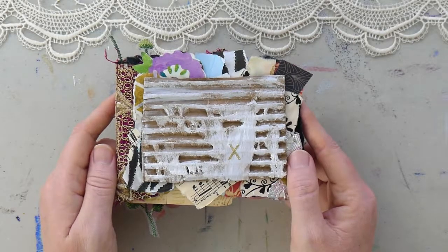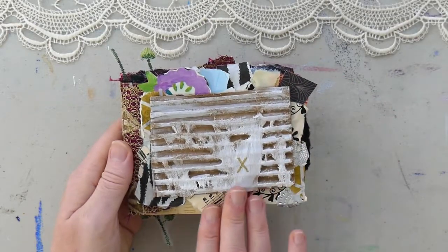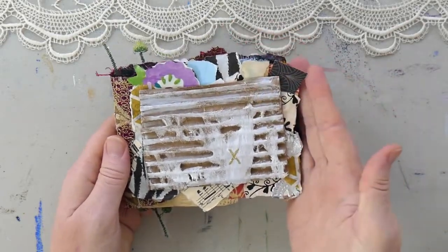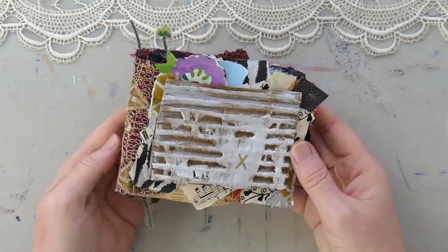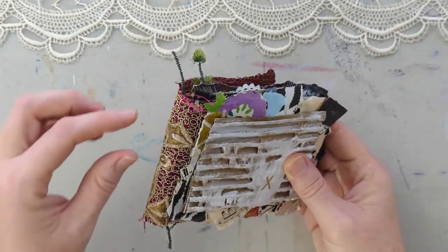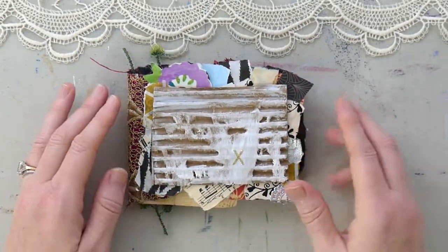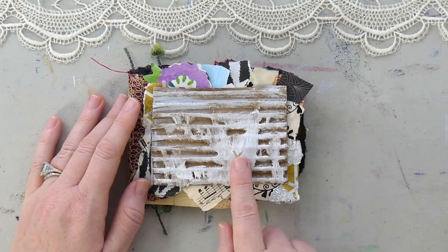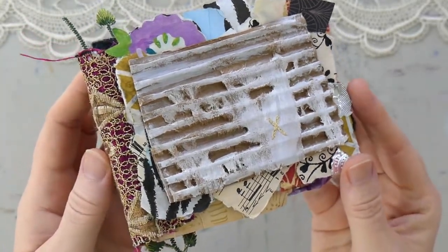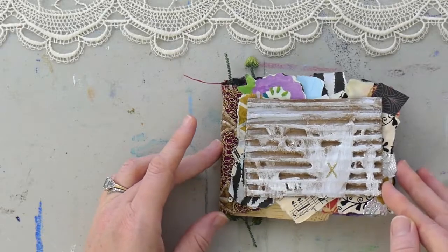Alright, so let's start talking about the cover. I have a lot of scraps going around the edge of my corrugated cardboard, and the corrugated cardboard is dry brushed in white acrylic paint and then adhered to fabric, which is helping make the binding a lot more sturdy. It has stray threads and things like that, but that's okay because this is messy. I was considering putting something else on the corrugated cardboard but I just put this X there and I feel like X marked the spot — something I did really quickly and I was really happy with it.